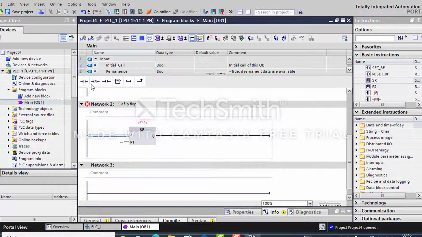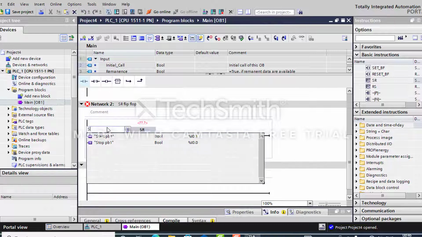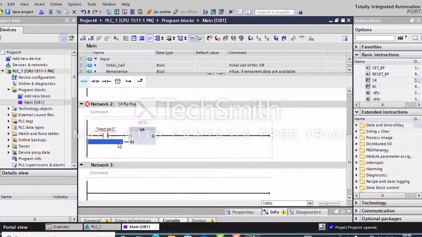Here we will add tags. We will put NO for start. Start maybe 2. We need to give unique names.